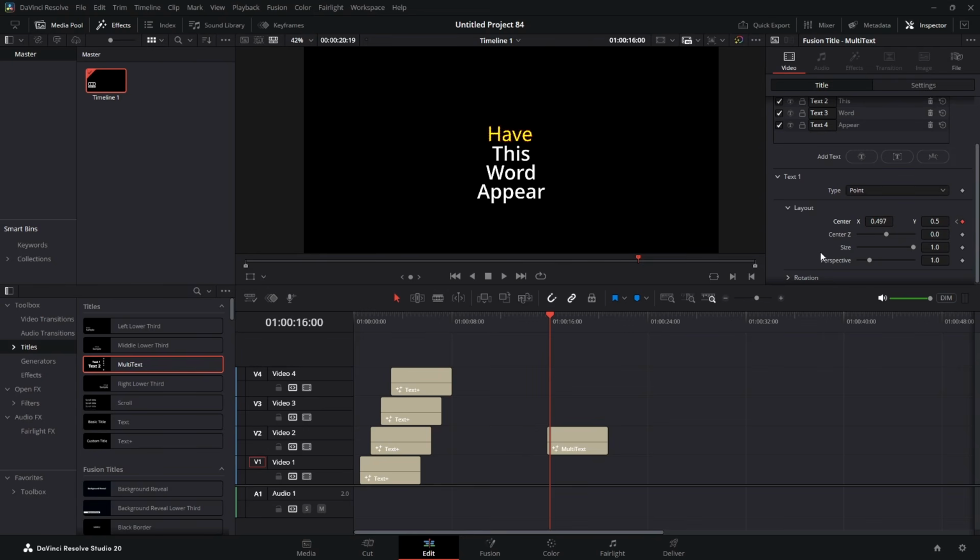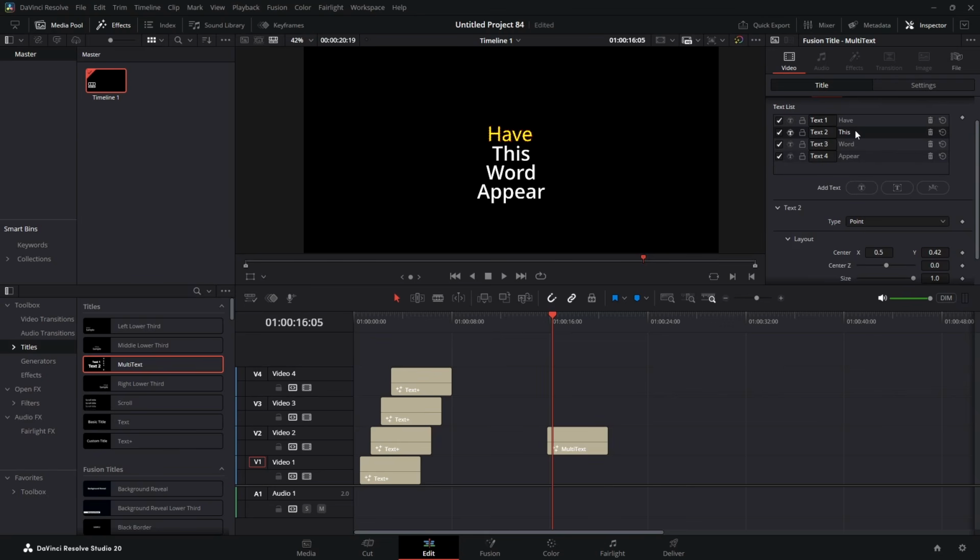Now, I'll come ahead another 5. 1, 2, 3, 4, 5. We'll take the word this. I'm highlighting this. We're going to go this direction this time. I'll come ahead 5. We're going to set a keyframe. I'll come ahead 5 frames. 1, 2, 3, 4, 5. We'll bring that back into view. I'm going to go ahead 5 frames. 1, 2, 3, 4, 5.